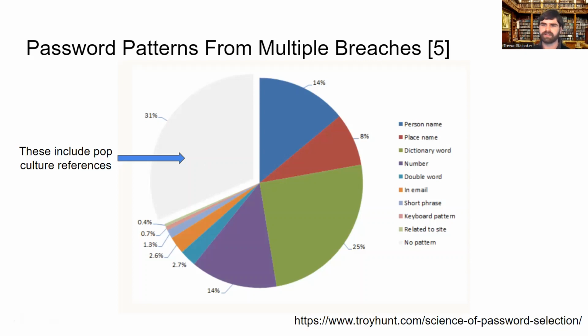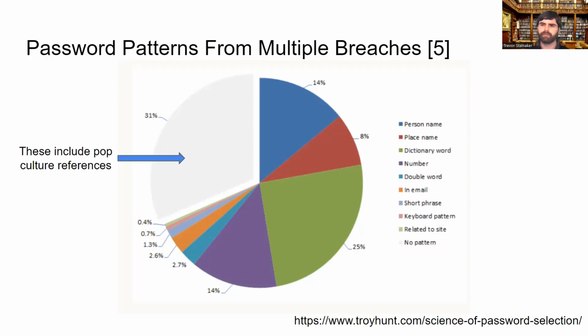One of those that he discusses is pop culture references. So if your password had something to do with Harry Potter, Lord of the Rings, Marvel, Star Wars, something like that, it would fall into this sort of other category. And a thing about this, you're probably picking things that have some sort of significance to you. So a person name could be a brother, a wife, a son, something like that. I don't know, a best friend, a girlfriend. Something that someone that knew you could guess, somebody that did some research.